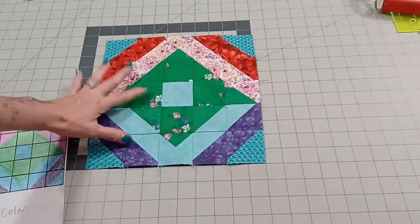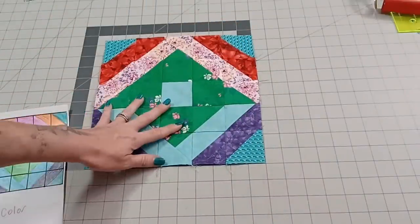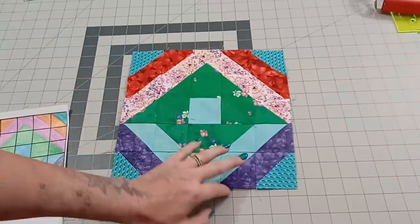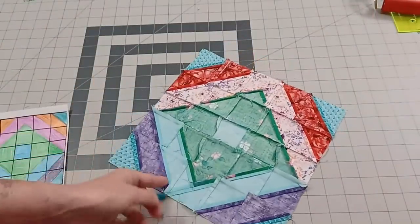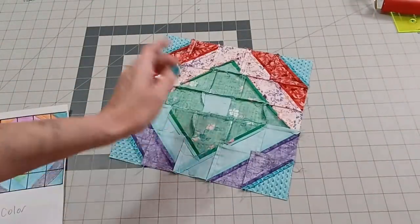This is 10 and a half and 10, it's a little short. It's almost 10 and a half. It's close. You can see my seams flipped either way. It wasn't my fault. I just wasn't paying attention maybe.